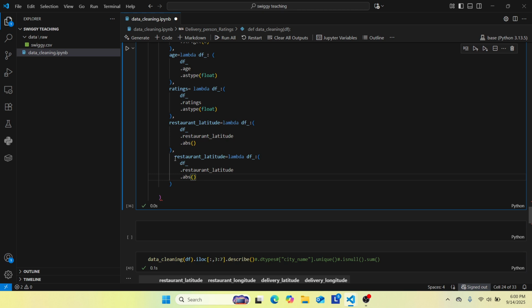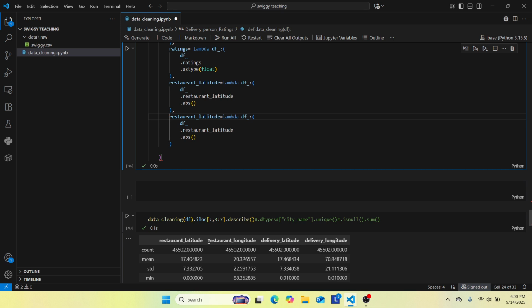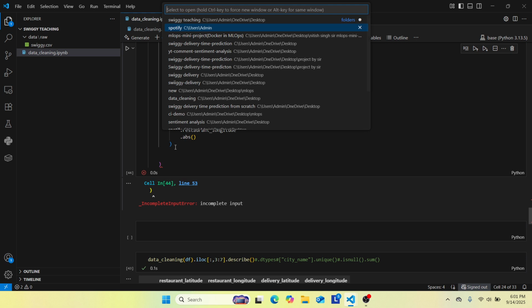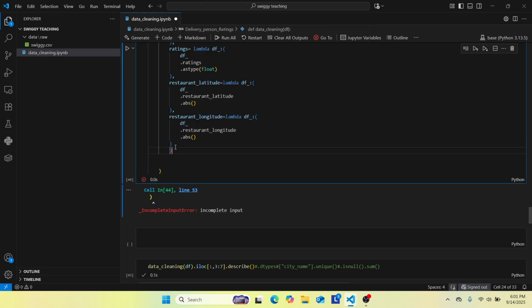But I have to take the delivery restaurant longitude and apply it on this column. Am I making some mistake? Okay, I have to put one more parenthesis. So yeah, I think it will work fine.